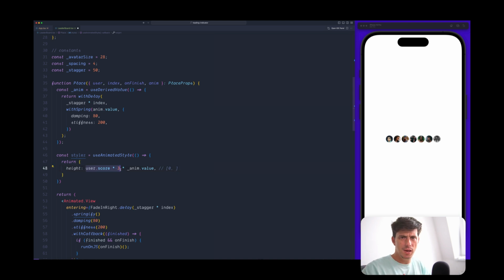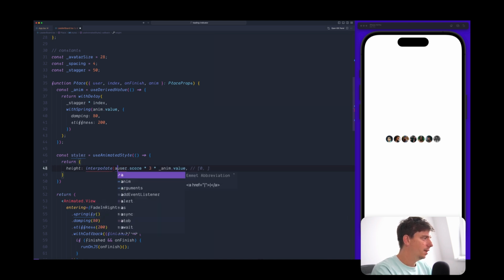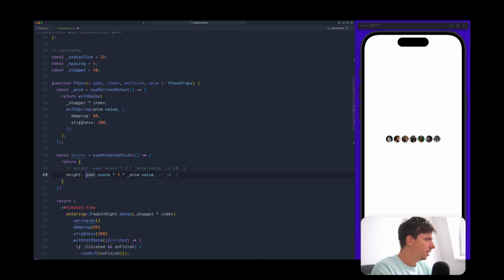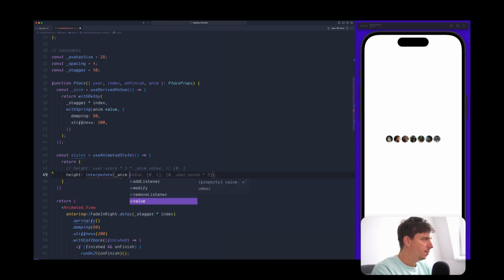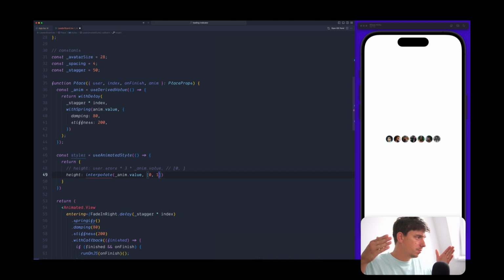Because it's remapping it. The same thing we could do is interpolate the animation. Let me rewrite this, so we can say, you know, interpolate the animation value from 0 to 1, because this is the interval that this animation value is going to go from and to, and we can say the same, right?